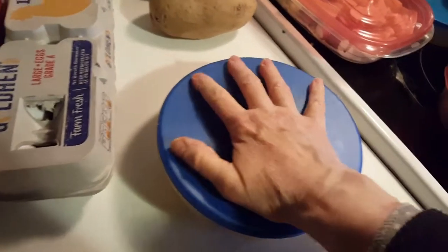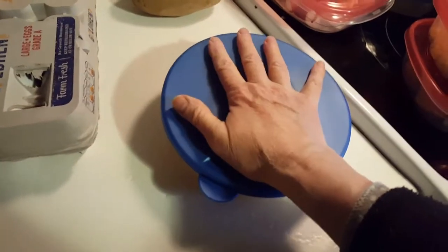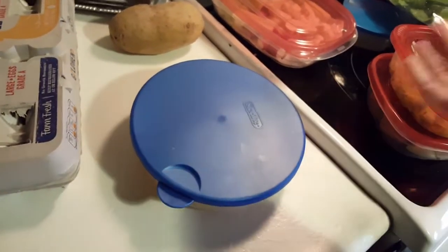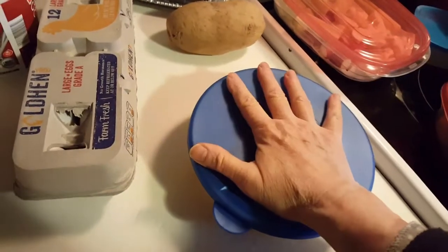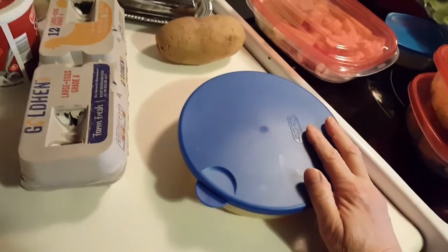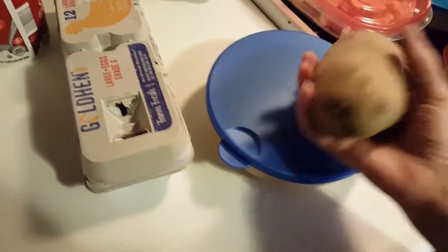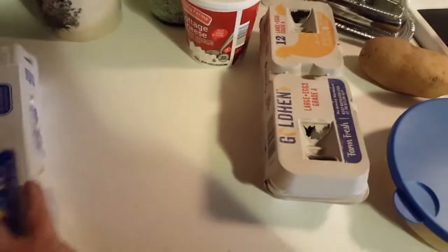Now, I've got other things in the freezer. I've got some vegetable broth cubes. I've got some chicken that I cut up. It was some chicken breasts that were on sale, very cheap, $1.69 a pound or something like that at Aldi's. I brought them home, trimmed them up and cut them, and I got 3 bags of chicken in my freezer from that. So, you know what? It's just a little work, a little effort, a little thought, and this is a lot of food.